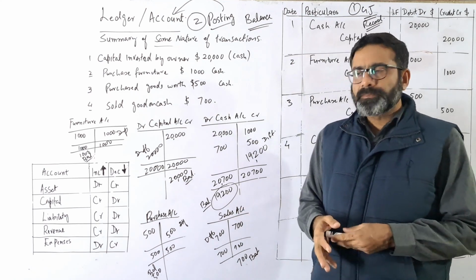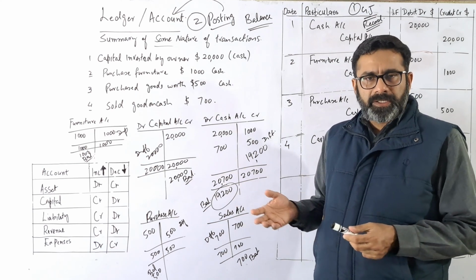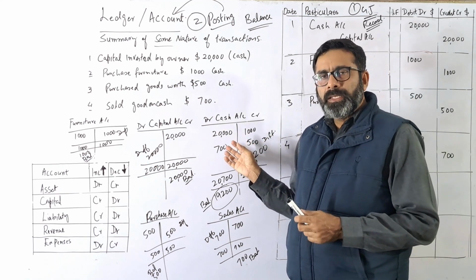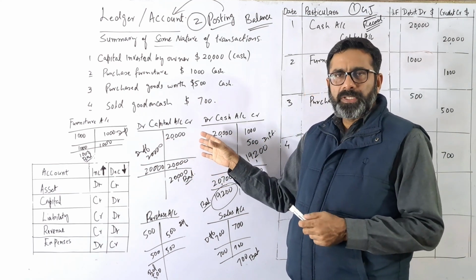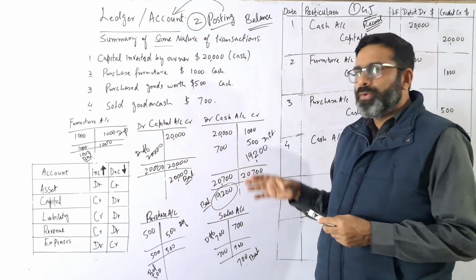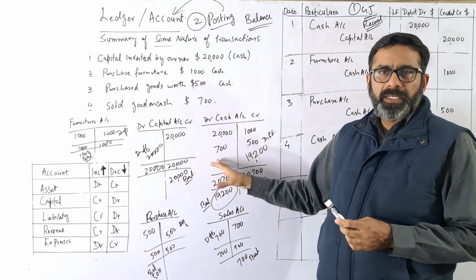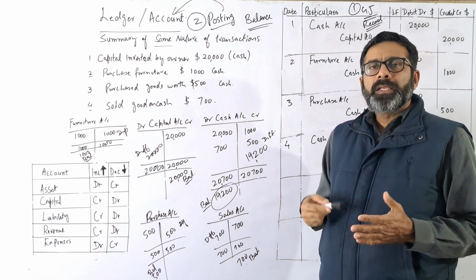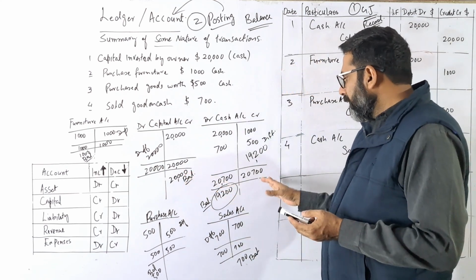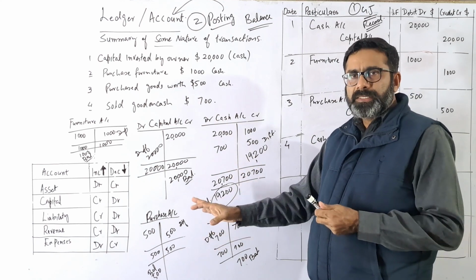So businesses have so many transactions daily, maybe 100 transactions, maybe 1,000 transactions. So they are preparing the accounts, they are preparing the balances, they are maintaining the ledgers or the accounts, and they are calculating the balance at the end of the day. Most of this work is now done by computers, and even this posting, calculating, and balancing is done by the computer. There are so many accounting software programs which do the debit and the credit, then post it, balance it, and calculate the balance of every account.